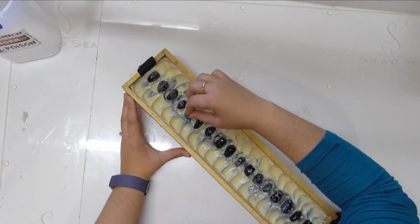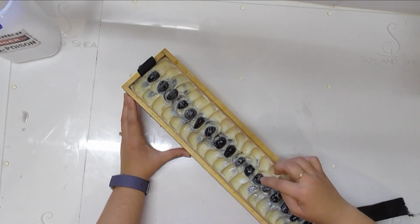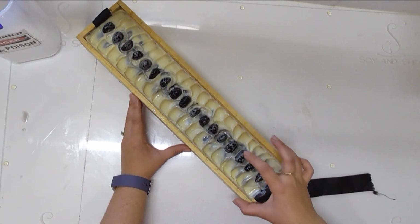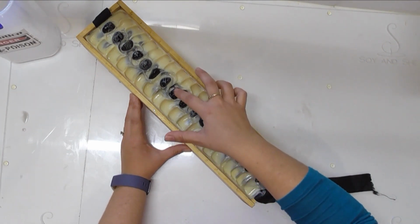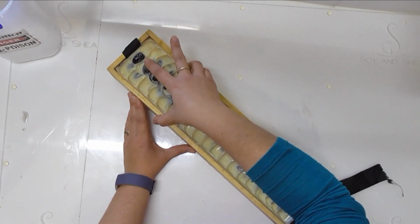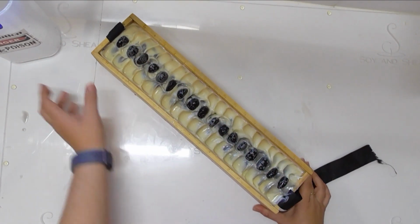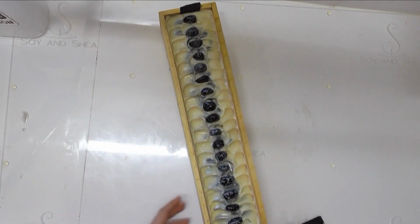So that is our Snowflake Obsidian in there, just making sure that they are all pushed in well. I do hope that you are enjoying that other side to the gemstones and rocks that I actually enjoy as well. Let me know down in the comments section below if you are interested in more of where they're from, the myths and the history of the stones, or if you are purely interested in the whole spiritual side of them. Let me bring you down for a closer look.